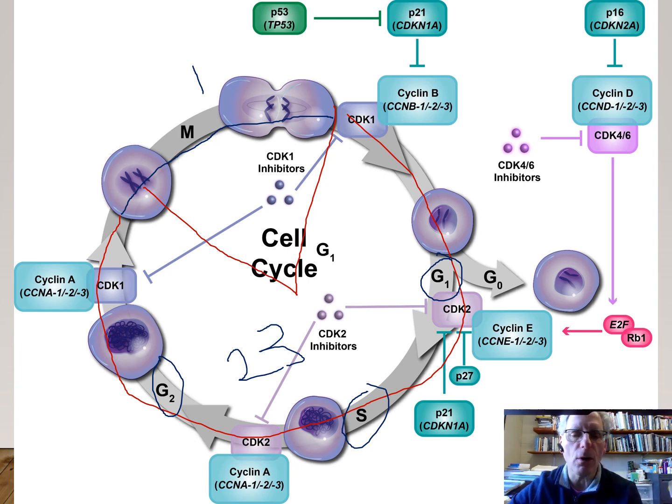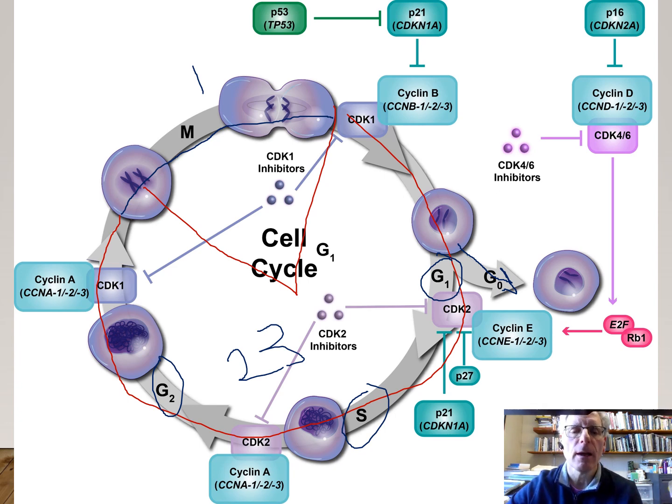G1 and G2 are growth phases. During G2, the cell is determining if the DNA was accurately replicated. If it wasn't, it will repair it. And if it's not accurately replicated, the cell will not proceed into M phase. During G1, the cell is determining if it has proper resources to synthesize DNA, because making DNA takes a lot of resources. If not, the cell will go into a quiescent phase called G sub 0. During G sub 0, the cell takes a nap.